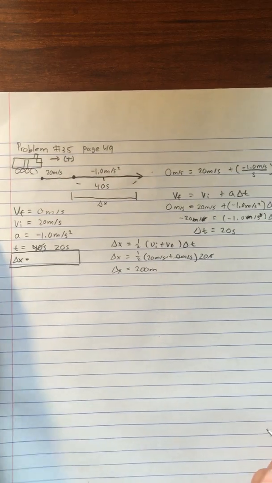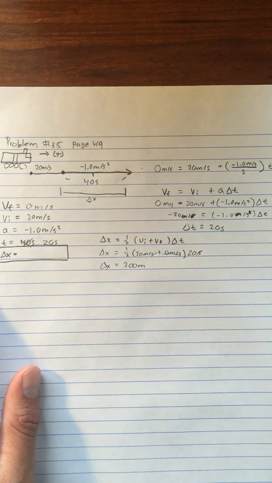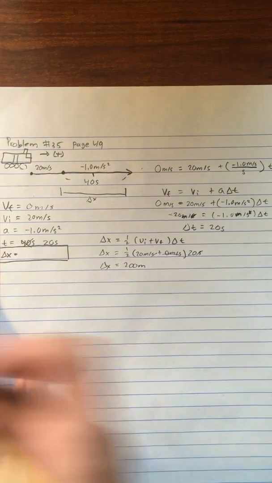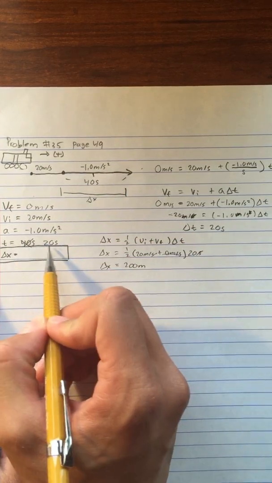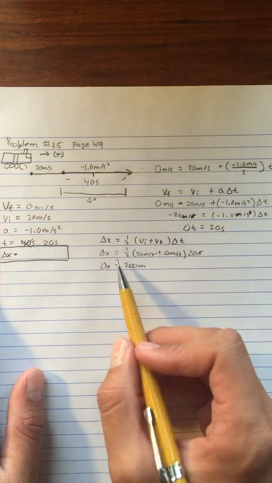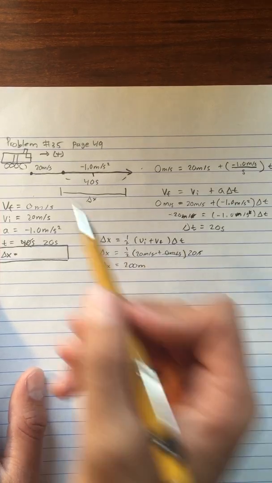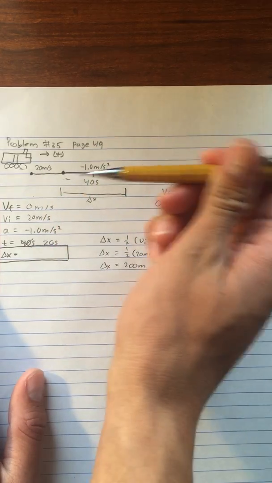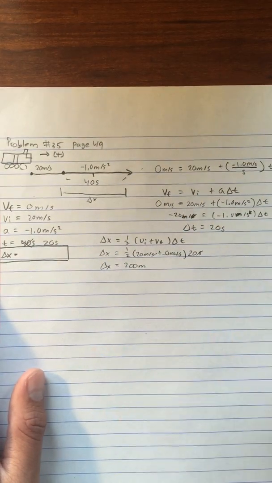The important things about this problem is that you notice that it says in the problem, it's decelerating or accelerating at -1 meters per second squared for as long as it's in motion, and once it stops, it stops. So then you also have to realize that this is a 40-second interval, so it's not actually the time that it's going to take to reach its final velocity, and that's what we wanted. And the last big thing, or last two big things, is always define which way is positive, so that we know that this is a negative acceleration pushing the train this way. But once the train stops, it's not going to actually reverse. It comes to a complete stop after 20 seconds.